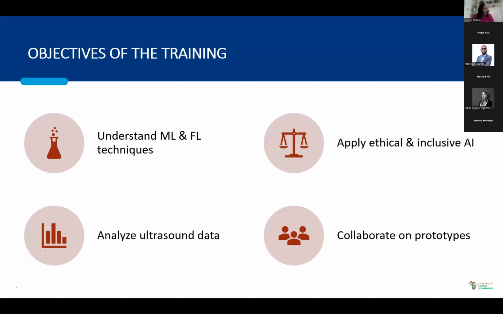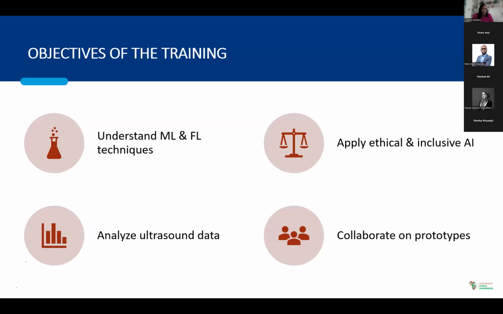So the first thing is, we are going to be trying to have you understand what machine learning and federated learning is. If you note, you've all joined as team members. We might have a couple of the secretaries that have joined, but the rest of you are all in teams, and these teams are made up of computer scientists, computer engineers, software developers, data scientists, statisticians. We've got radiographers, nurses, doctors.